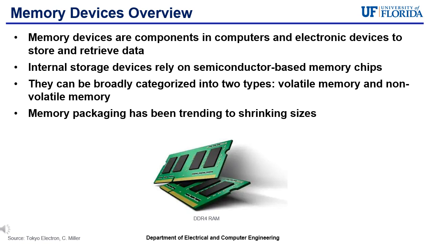Like everything else in this electronic world, a noticeable trend in memory packaging is the ongoing effort to reduce the size of these devices. Engineers and manufacturers aim to make memory devices more compact while maintaining the performance, leading to more efficient use of space and the creation of sleeker and more powerful electronic devices. The image shown below is an example of volatile memory in the form of DDR4 RAM.